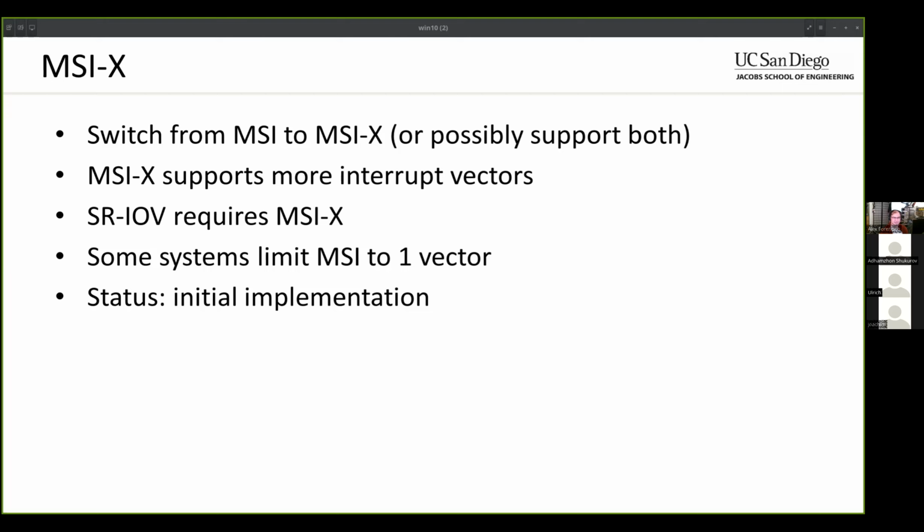The other thing is MSI-X is required for SR-IOV. I'm assuming this has something to do with the IOMMU and being able to plug in different addresses for the different vectors, but I'm not 100% sure of the reasoning for that. Anyway, progress is being made on this front. I'm putting that module together and starting to get things integrated. I've got to make some modifications to some of the simulation framework components, because I think right now the simulation framework only supports MSI. So I've got to add a little bit of additional stuff to make that work for MSI-X. So that about rounds out MSI-X.